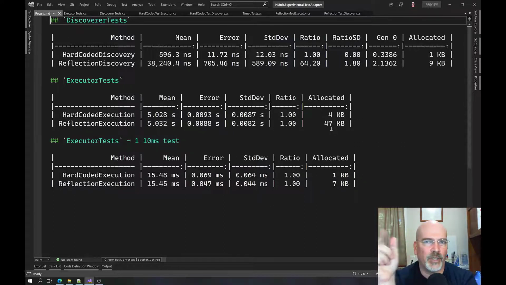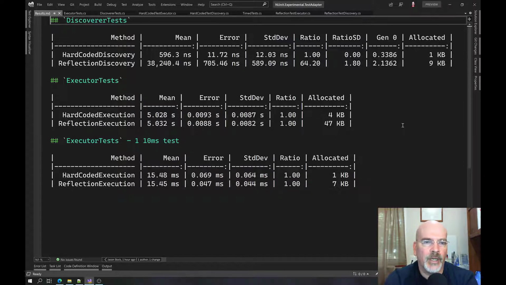I wish there was like a baseline to do with memory diagnoser, but you can just look at it and go, okay, it's definitely a lot less. For the executor, those timed tests ended up being about 5 seconds. So what's interesting is that the difference in execution isn't as much, but it's also, I think, being washed out in the noise of this test taking too long. You definitely see an improvement in allocations.